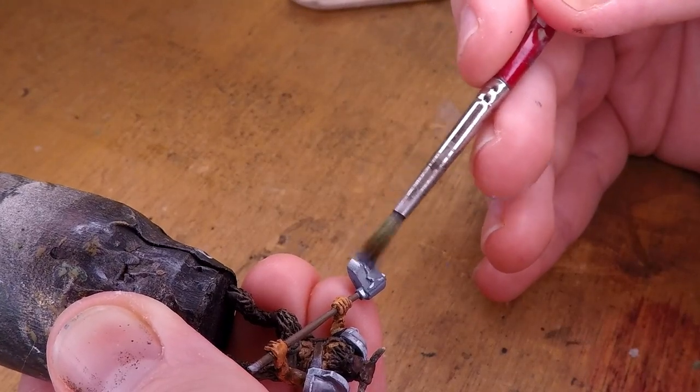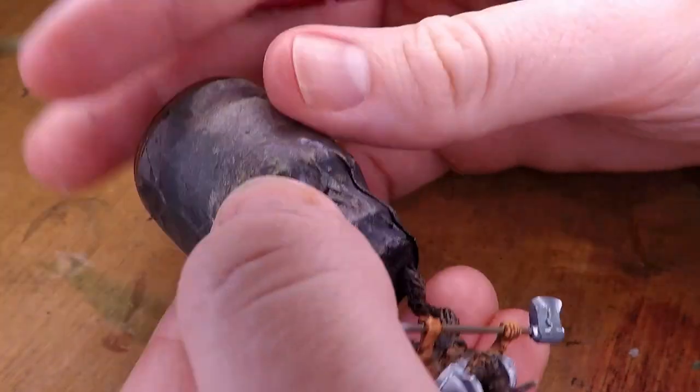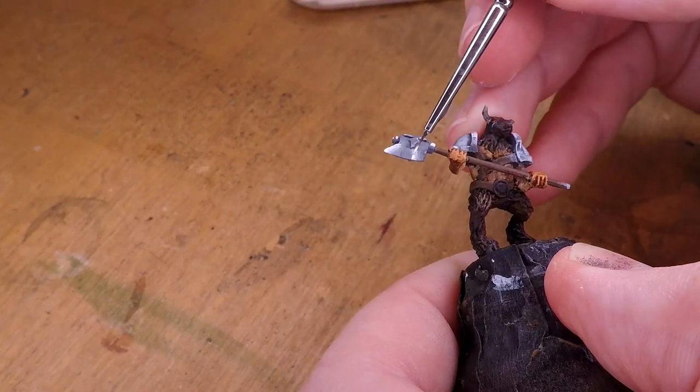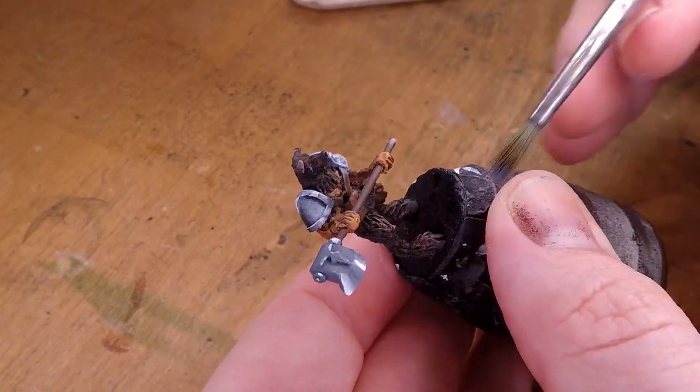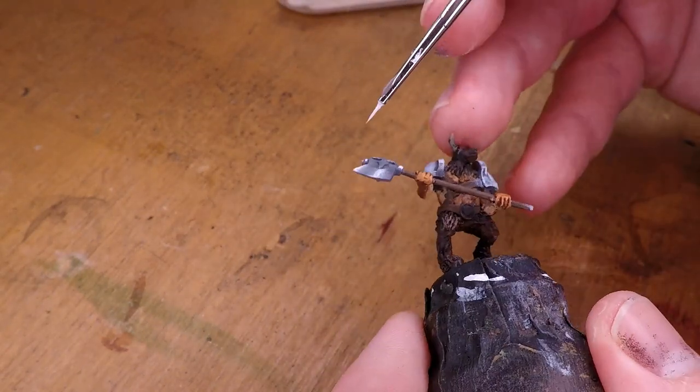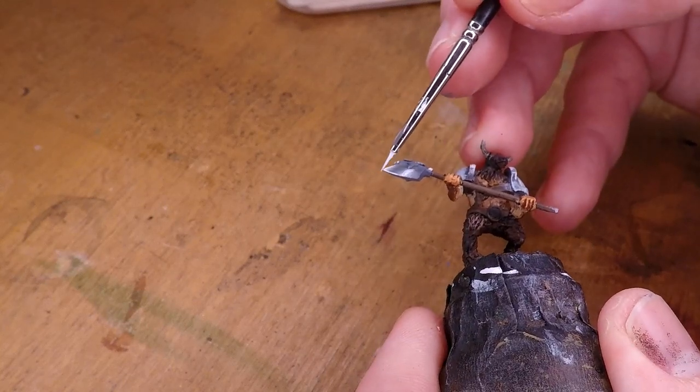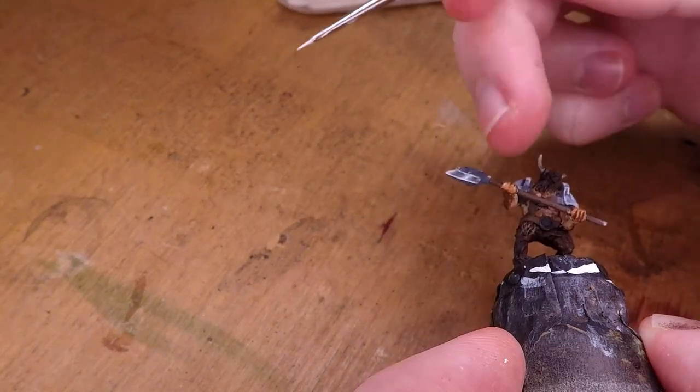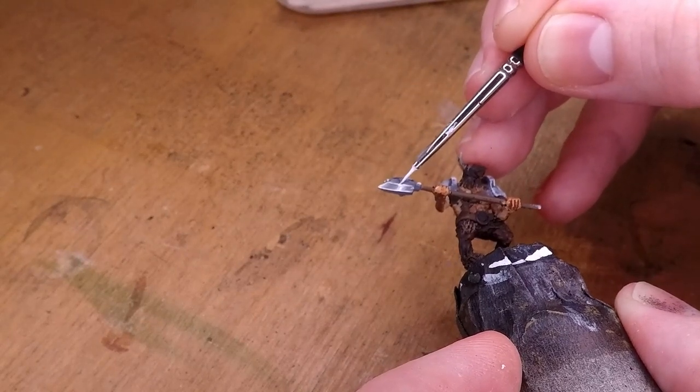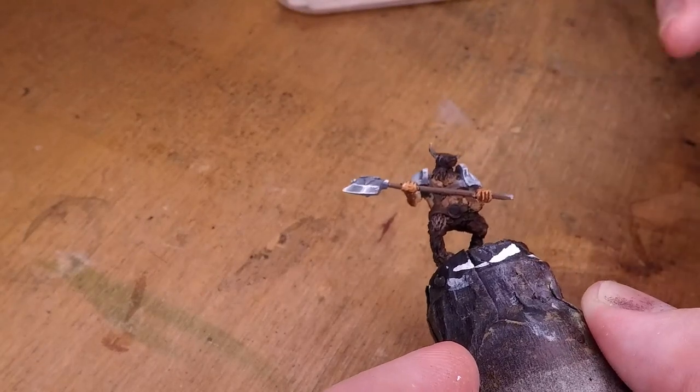For the other little highlight that you can see me working on here, I ended up focusing on using wet blending rather than glazing, because when I was glazing it, it diffused the highlight that I was making so much that you really couldn't see it. Once the highlights on the axe blade were what I wanted them to be, I add a highlight around the entirety of the axe blade. I found that these edge highlights are kind of the finishing touch really to a lot of this NMM stuff based off of what I did on the axe and the pauldron. Once I added those edge highlights, it actually started to look like what it was supposed to.